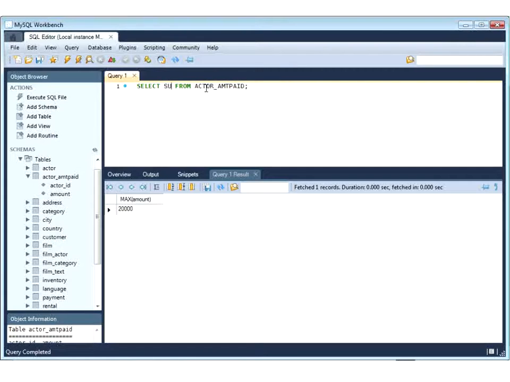You can combine these. There we go. Max, min, average, and sum all together. That's how those work.